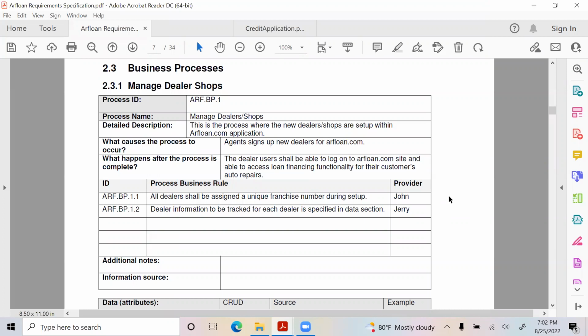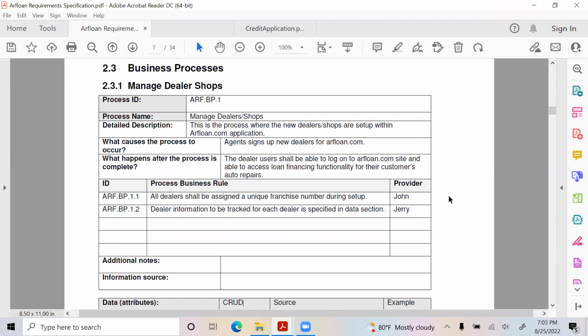So what information on the managed dealer shops do we have to know in order to set up the test, in order for us to translate what we see right here onto the test cases? Yeah, so we'll walk through how to take the requirement and break it down and start thinking about how you're going to test it.